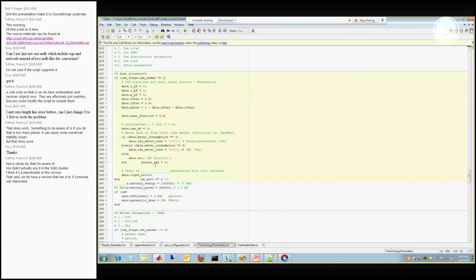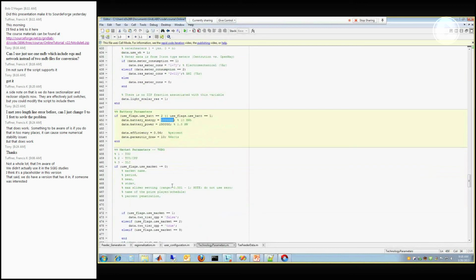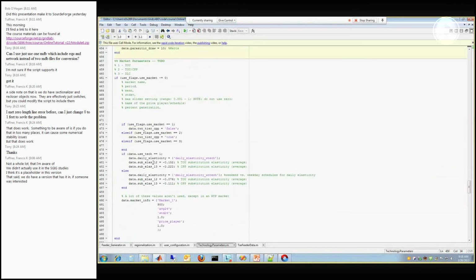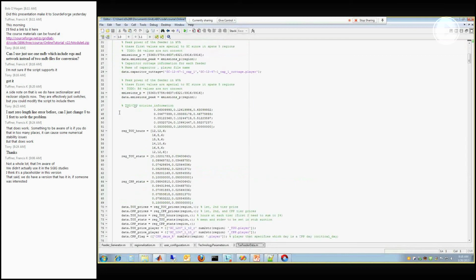So really it's setting a bunch of different technology flags that we want to look at. For example, with the battery storage, how big a battery do we want to use? So that sets all this type of information. Then we look over at what we call the taxonomy feeder data. This is information that's very specific to the feeders that we're looking at. I'm going to skip over the general commercial ones because those have some oddities to them.